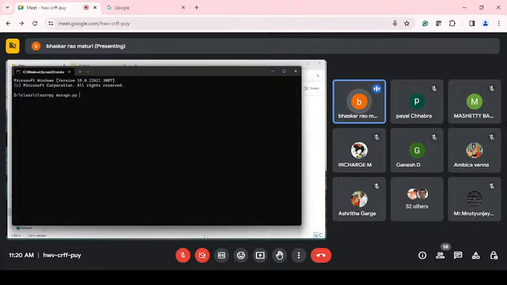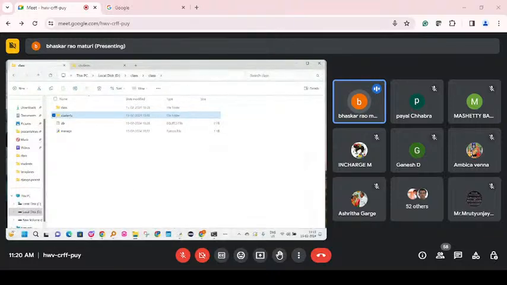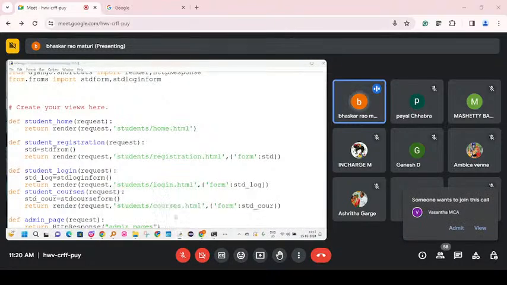That's why I want to run makemigrations here. When using makemigrations, there are errors: student forms, login form, student form, URL.